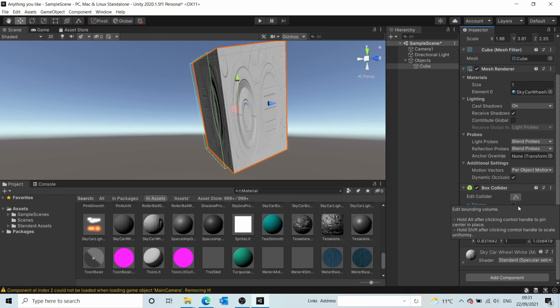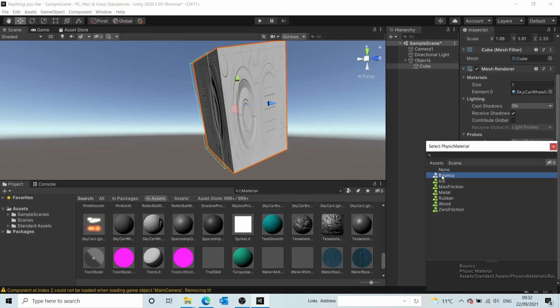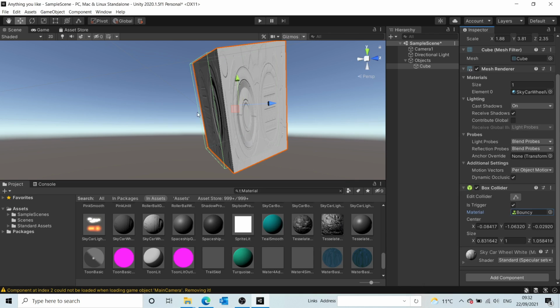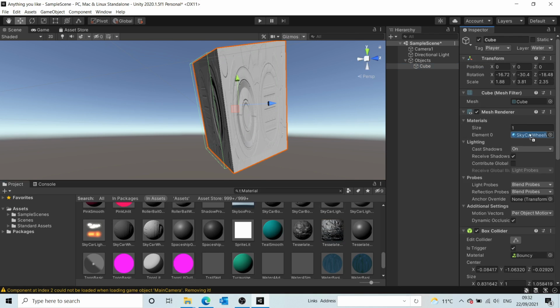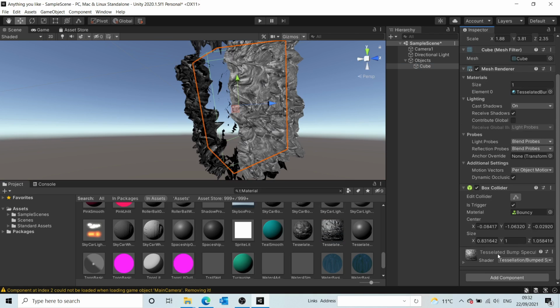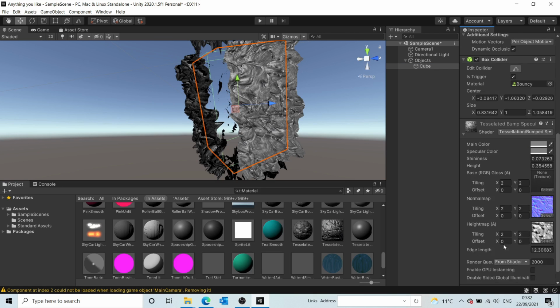Box collider is its physical box, so if you take the box collider off, a ball for instance will go straight through it. Or if you put is a trigger, that will still also go through it. So sometimes you have to make two boxes. One box is a trigger and one's not a trigger, and that way if the ball hits it, it'll react and it'll break, depending on how you want it to react. And then you got material, which is its physical side. So what is it? Is it bouncy? Is it icy, etc.?